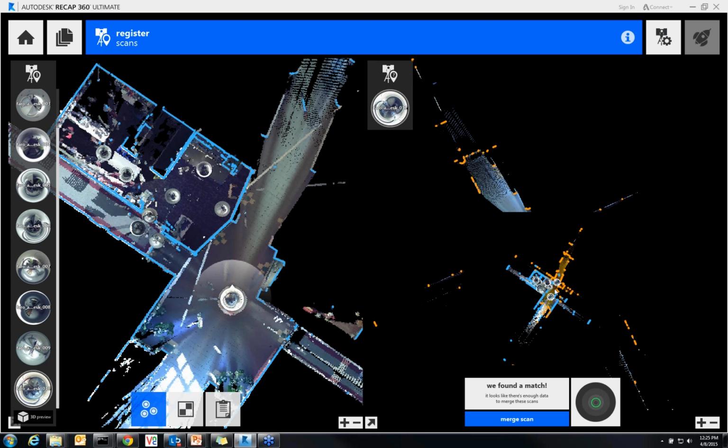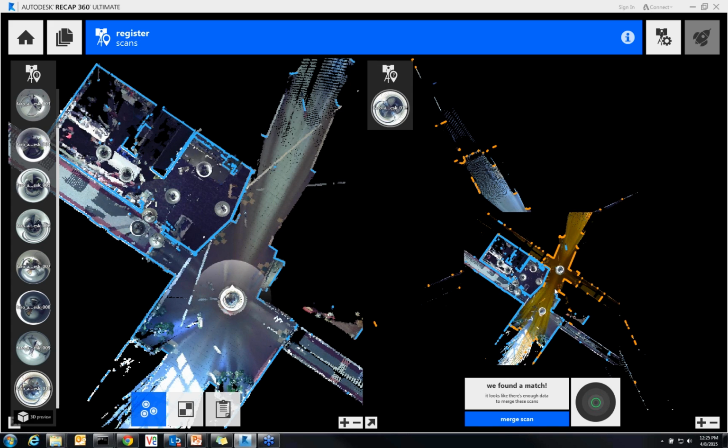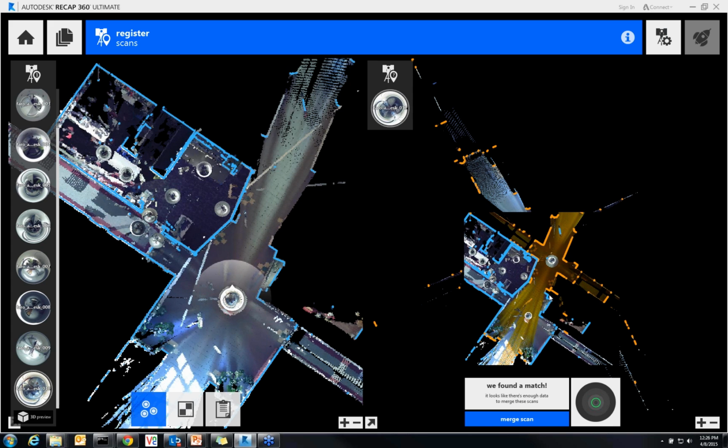Here, I'll take a preview of how those scans fit together. We're trying to be conservative to avoid as many false positives as possible. So in cases where the overlap or the bounds are lower than expected, we're going to err on the side of caution and not pull those scans together.